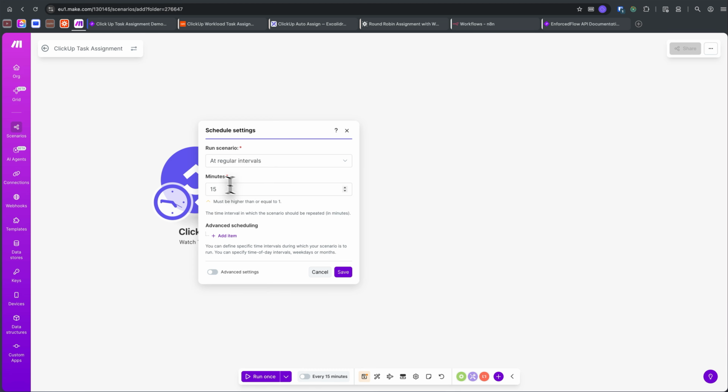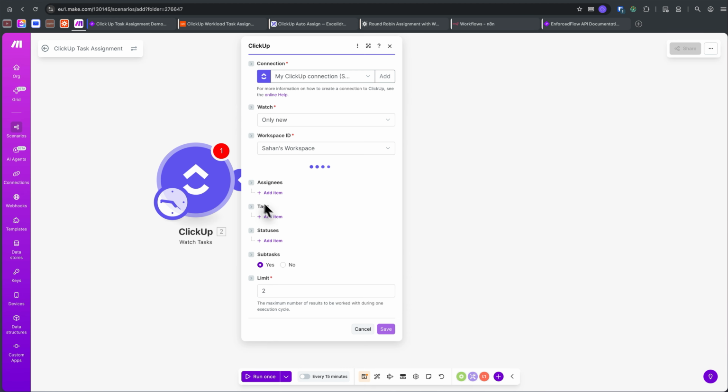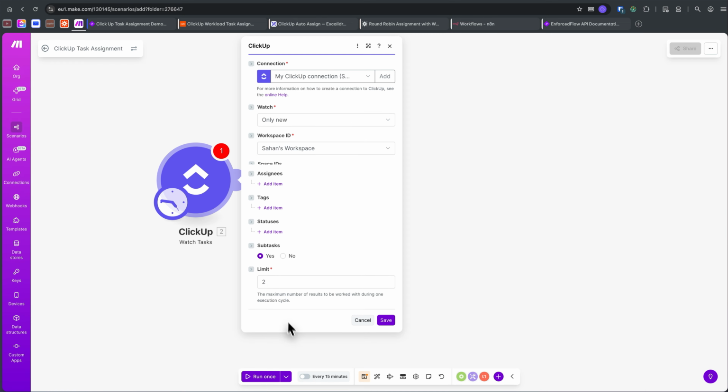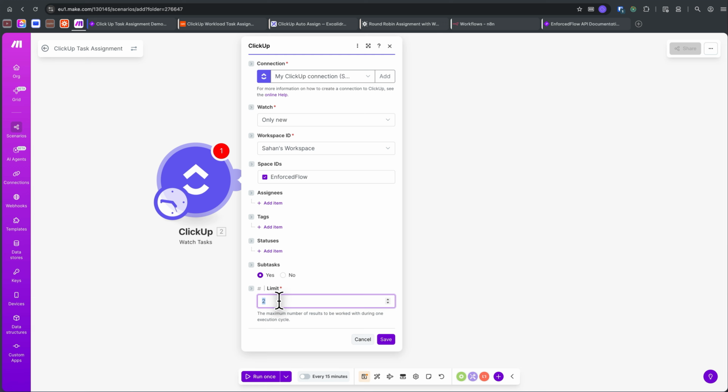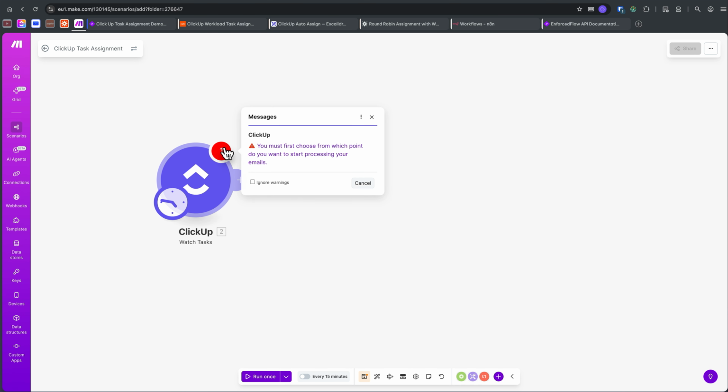So let's say it's running every 15 minutes once I switch it on, and because of this we need to make a call on how many tasks we should be looking at. For now I'm going to leave 2. So this automation, or in Make's case called a scenario, will run every 15 minutes and it will pull up to 2 tasks. Now I'm going to leave the number 2 as it is and click save.